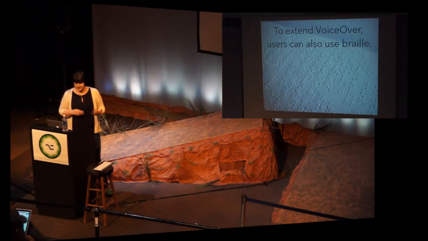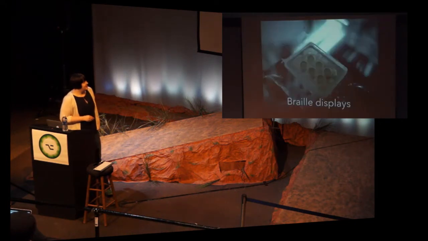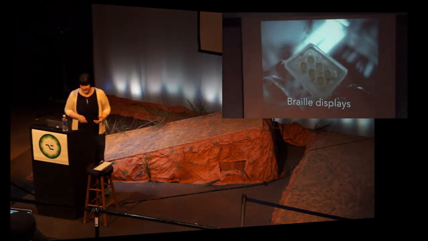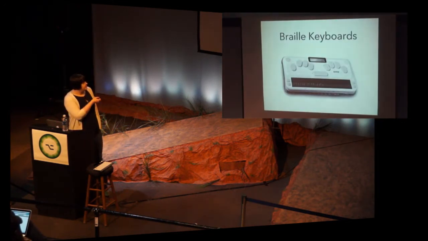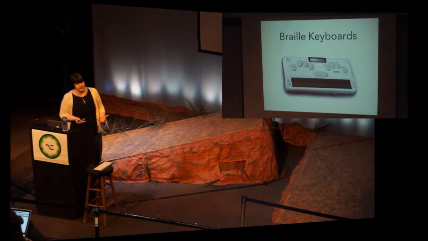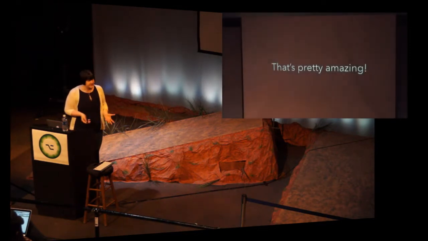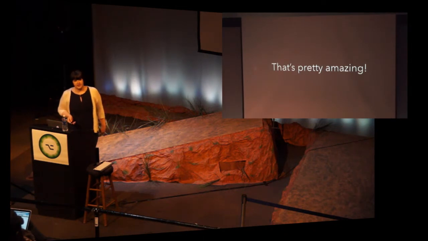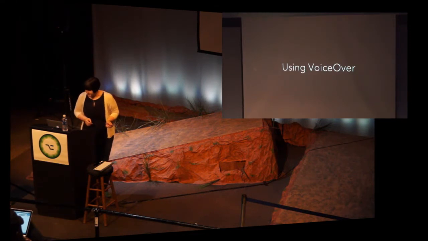Users can also extend VoiceOver by using it with Braille. Most people, when you say Braille, think of this. This isn't the kind of Braille I'm talking about. This is the kind of Braille. It's dynamic, refreshable Braille, and it's usually combined with something like a keyboard. Along this bottom row, those are all Braille cells, as well as a Braille keyboard. Some people prefer it as it's a little faster for them to enter text. So basically, they've taken a device that really shouldn't be accessible at all, and they've made it completely accessible. That's really amazing. So let's see it in action.